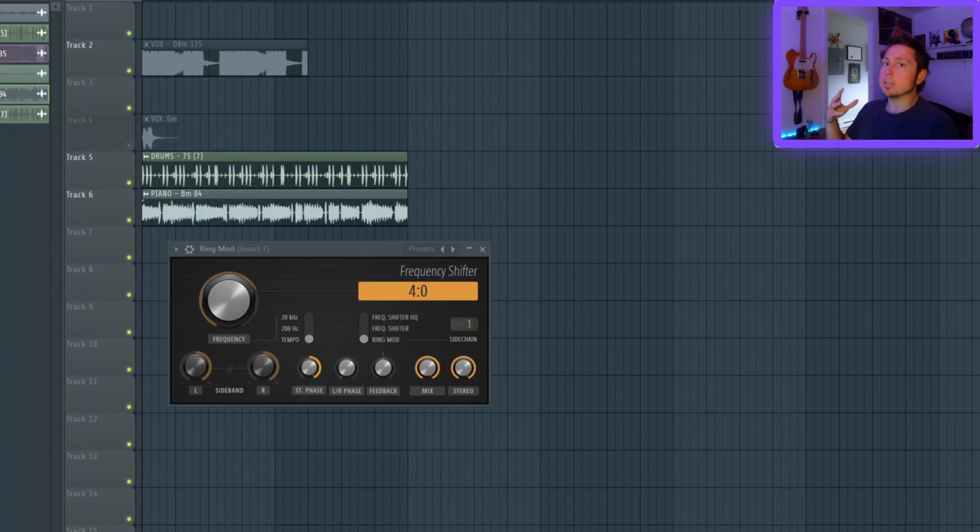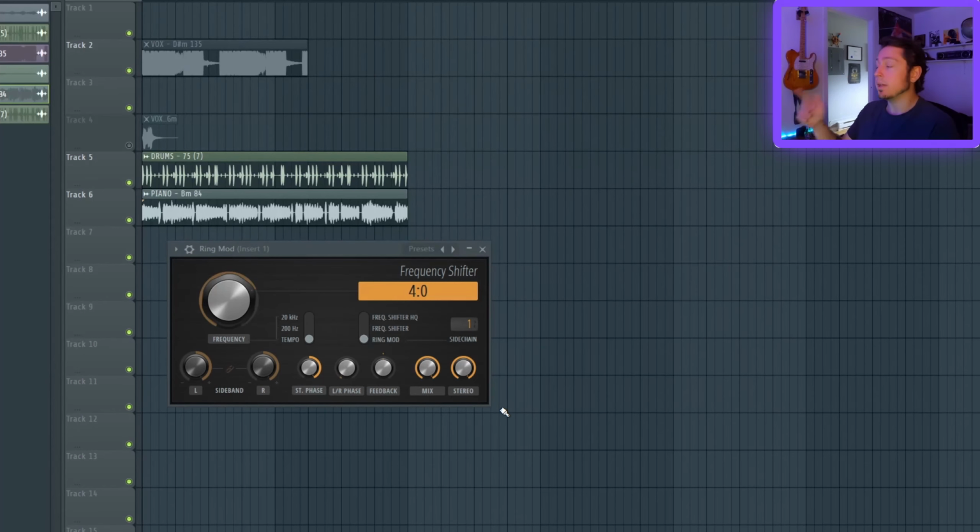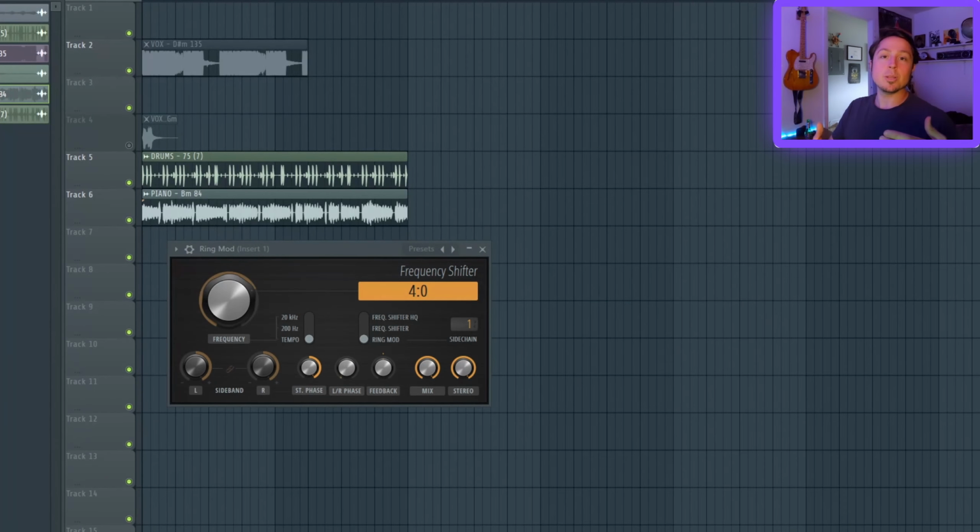All in all, a pretty dope plugin, to be honest. Some things I would improve is I would make this meter more understandable. I read the manual and I still have no clue. And I would make the GUI scalable because I'm on a 2K monitor right now. I had to zoom in big time in order for you guys to see anything. Other than that, I can see this plugin being super powerful for sound design. My guys making some weird basses, some weird leads are gonna have a blast with this. Ableton, Logic had this going on for a long time, so it's about time FL Studio got a frequency shifter.